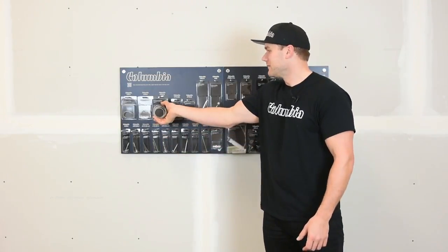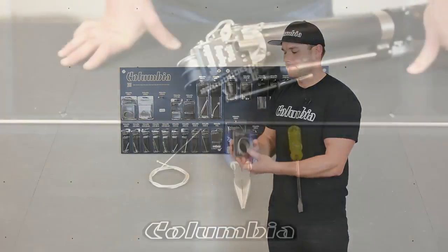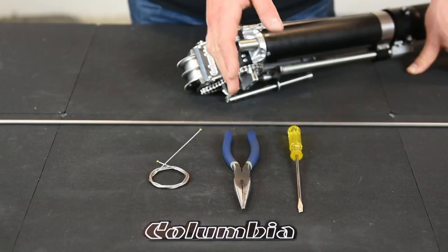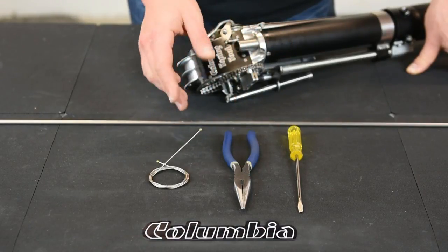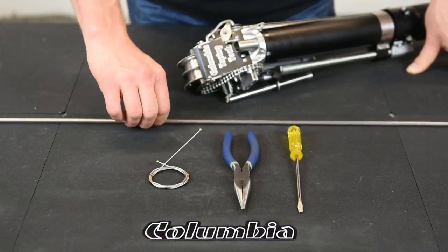In this video, I'm going to show you how to change a taper cable. For the taper cable repair, you need a flathead screwdriver, a pair of needle nose pliers, and your new taper cable. You get 3 with the kit. You have 2 extras just in case.